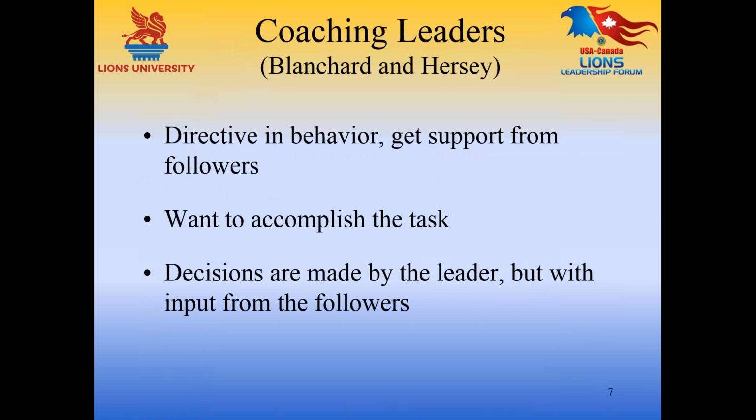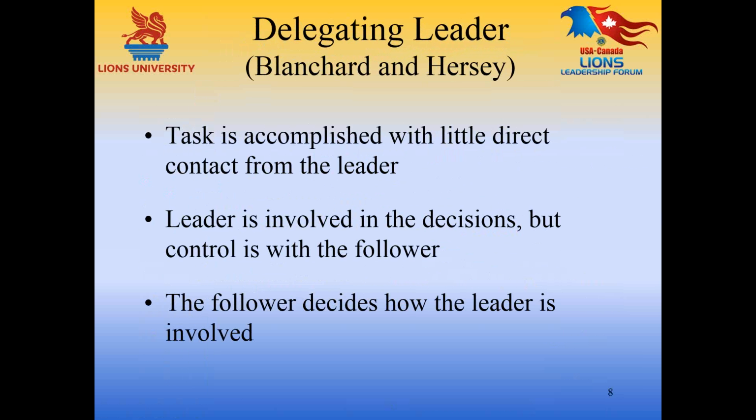Delegating responsibility or leadership. The task is accomplished, but the delegating leader is not likely to have had any direct activity in accomplishing the task. The delegating leader is involved in decisions and problem solving, but control is with the follower. The follower decides when and how the leader will be involved. An example of delegating from our own Lions experience might be that first vice district governor or second vice district governor who is delegated a responsibility by the district governor.